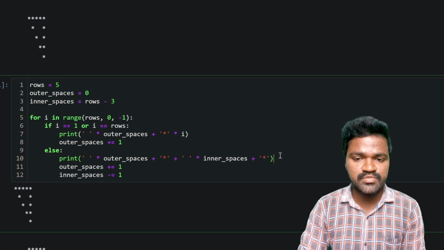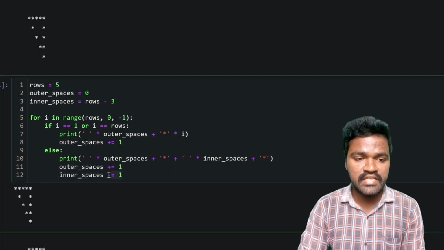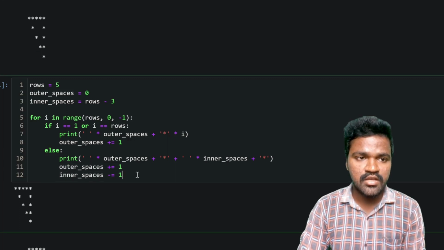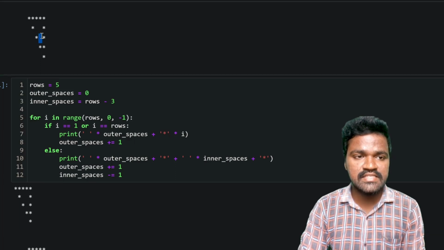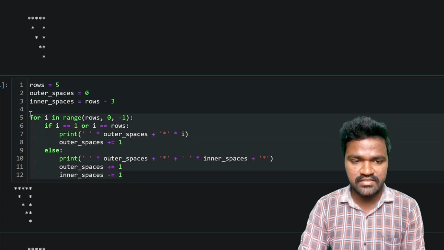After printing this statement we are incrementing these outer spaces because on each iteration these outer spaces are incremented. After that we are decrementing this particular inner spaces because in between these stars the inner spaces are decreased by 1 on each iteration. Now I hope you can understand this logic.